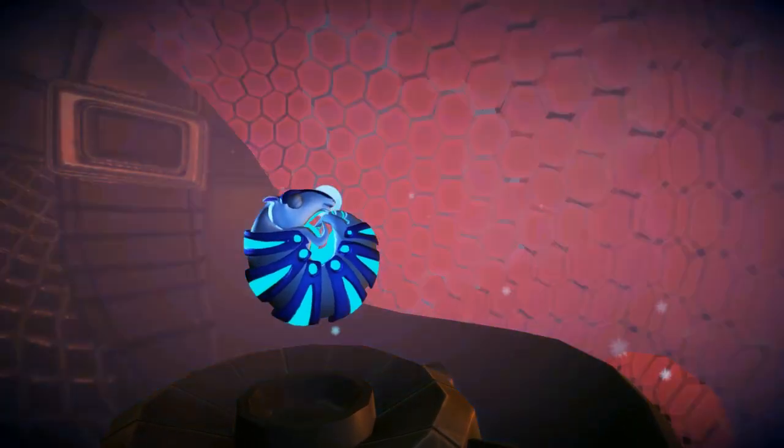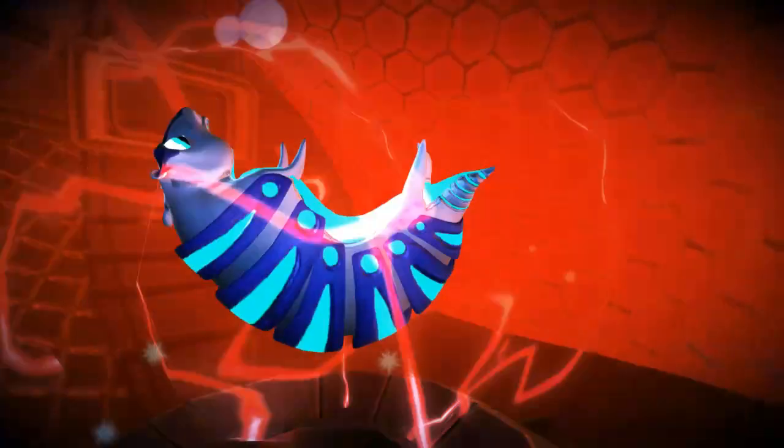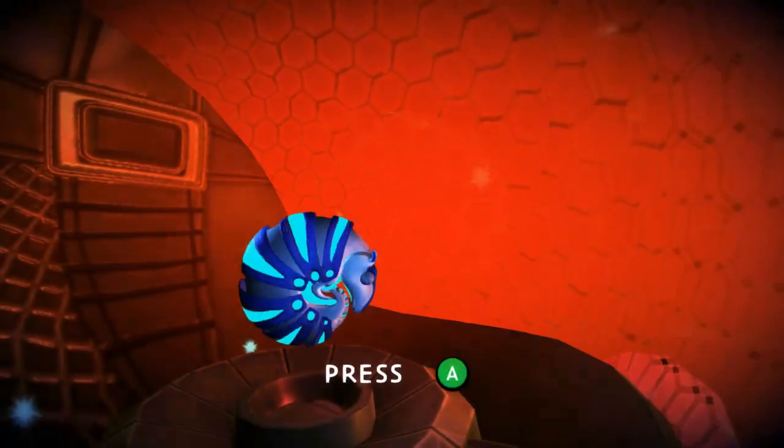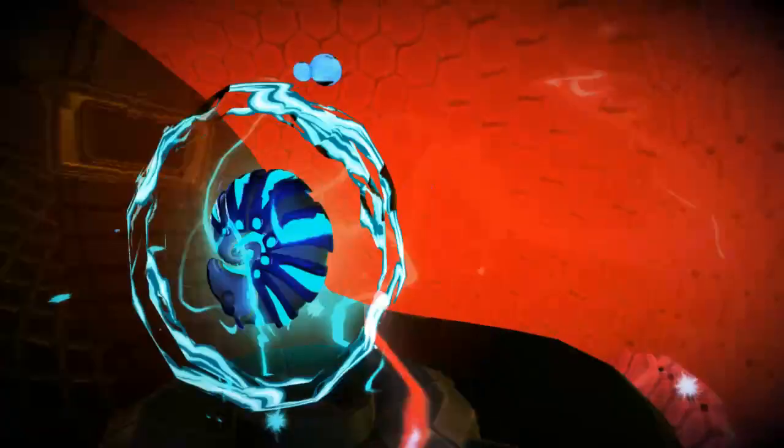That's a thing. That's an armadillo. Press A. Well, that's an appropriate Sonic thing to start with, I suppose.